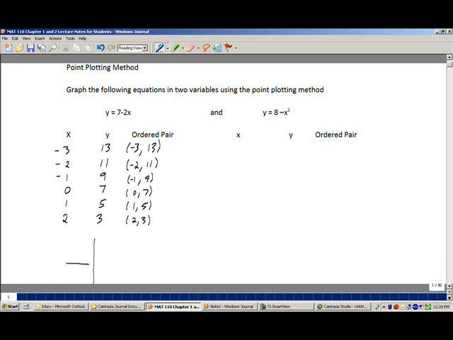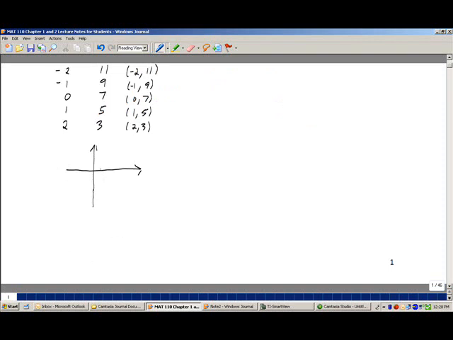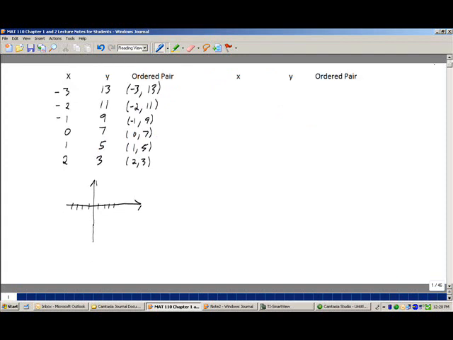So, maybe down here, I'll do a quick sketch of them. On our x-axis here, I'm going to need to come out at least a few in each direction on the x. And notice I have to come up quite high on the y. I need to come up as high as 13. It didn't quite make my y-axis high enough to cover all those. But -3 would be over -3 units on the x, and then up 13, so we get a point up here. And then (-2, 11), something right there. And then (-1, 9), roughly right there.